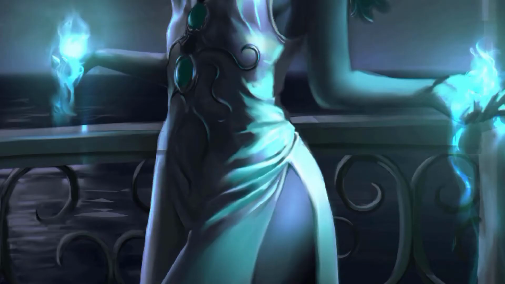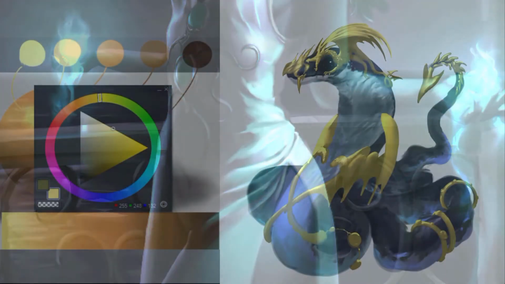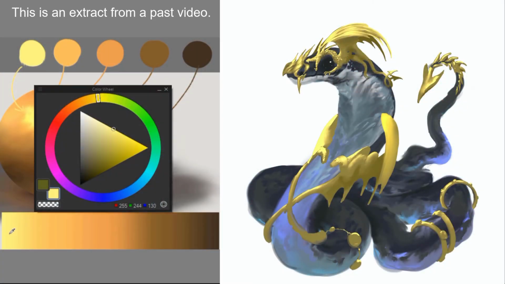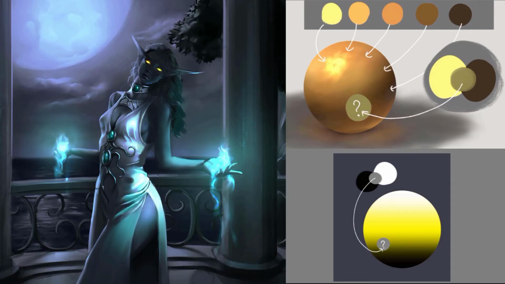I'm not very happy with what I've done here, and the thing that's super complicated is that the transition from the darkest shadow to the brightest light will usually also imply changes in hue and saturation. And these changes don't happen linearly. If you mess things up and you mix the wrong colors, then you'll get a desaturated effect and things are just going to look muddy. Some colors that just shouldn't exist are going to appear on the canvas and mess things up.